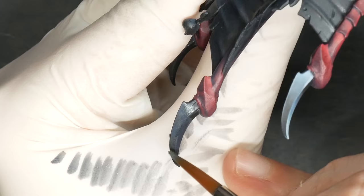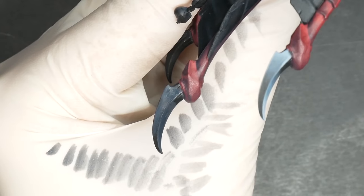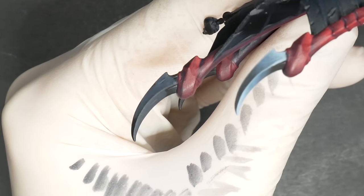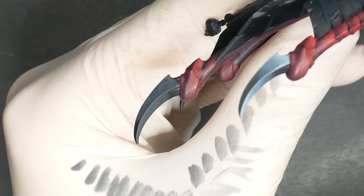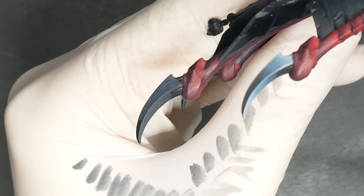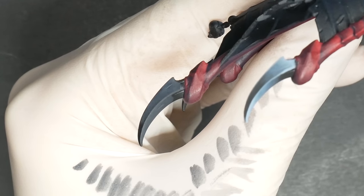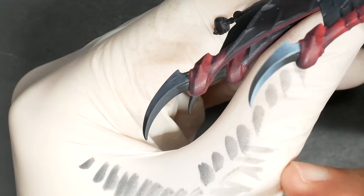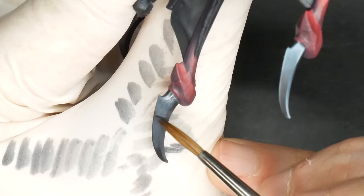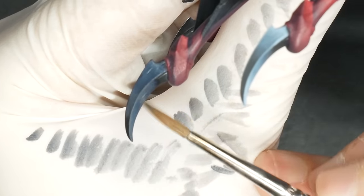Basically every color will take up a near equal portion. So here we can see a single layer. Things will speed up after this, but this first layer is very important to talk about because I want you to see how insignificant it is, how bad it is. If it's a little ragged, that's okay, because it is the gradual accumulation of many transparent, possibly irregular layers that gradually add up to form that perfect blend. They're going to be laying on top of each other, in a sense.